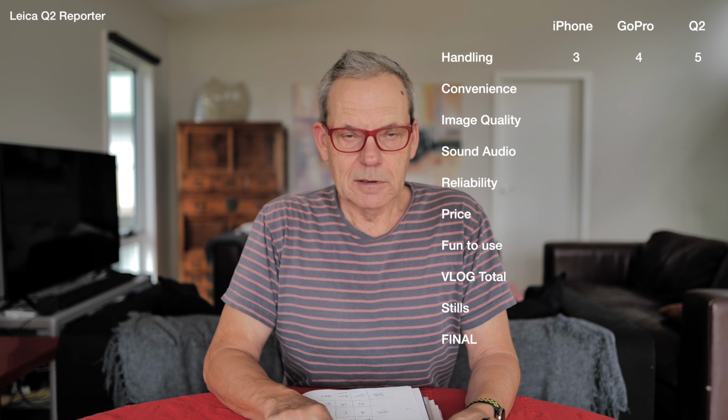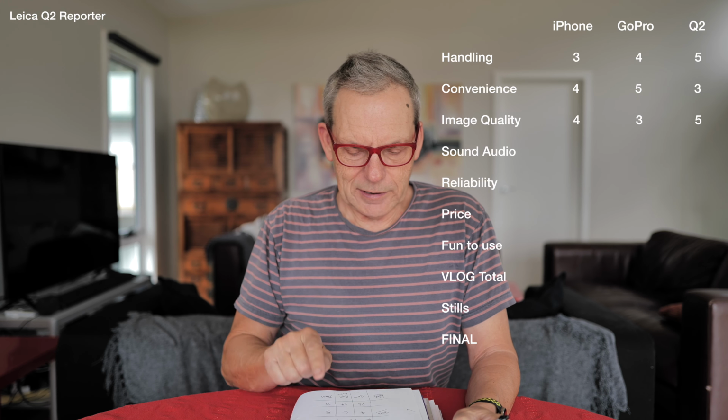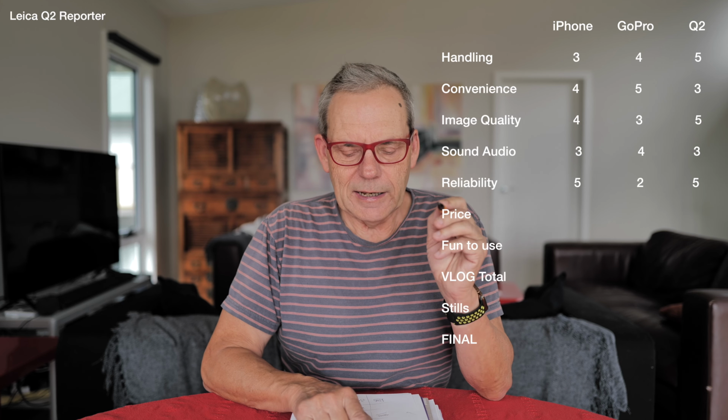So, handling ergonomics, there's the scores. Convenience, there's the scores. Image quality, there we go. Sound and audio, there we go. Reliability. Now, I'll mention quickly about reliability. With cameras and anything electronic these days with lithium batteries, there are operating temperatures. In Australia, we get some really high operating temperatures out in the sun. On my recent trip around Australia, we had temperatures around 42 degrees Celsius. If your camera or your phone is left out in the sun or exposed to the sun, particularly when you're driving in a car, the temperature of the unit gets really high and it will shut off. Hence why I've got a reliability aspect there.